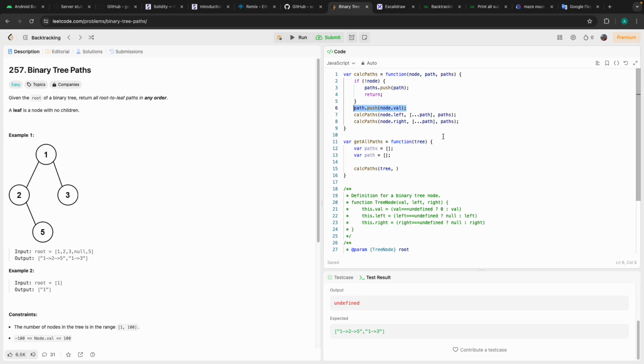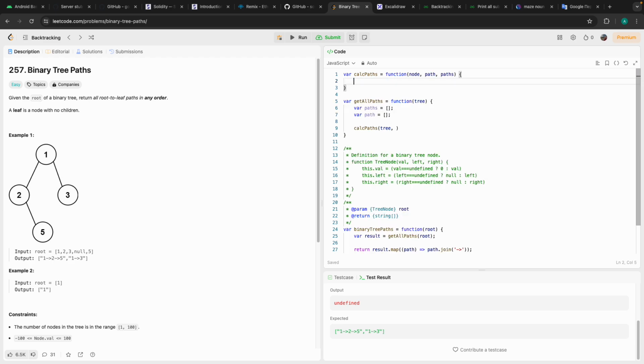No, it is not correct. Aha, I need to create the new path only when I have left or right subtree. Okay, let's rewrite it.